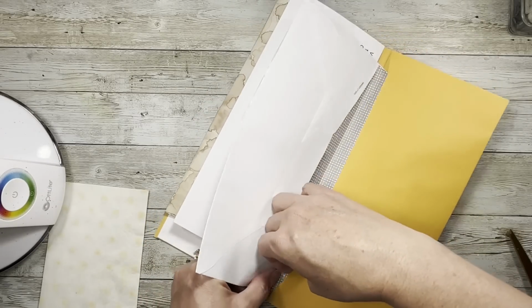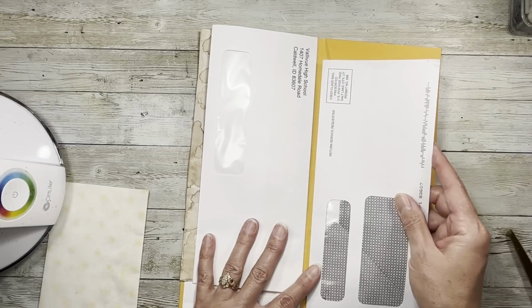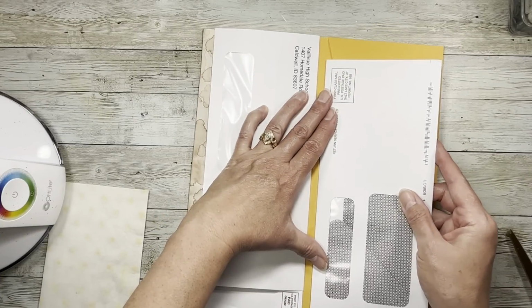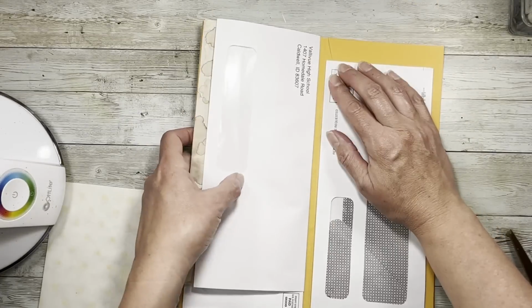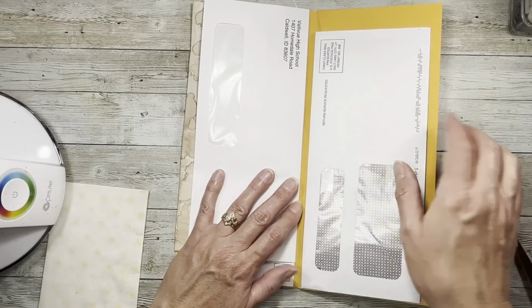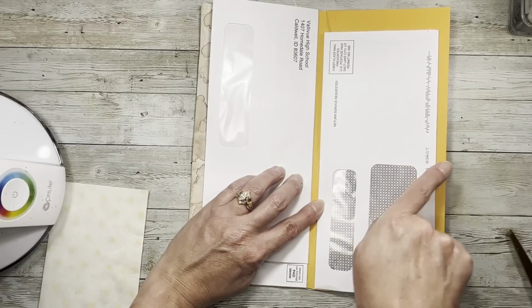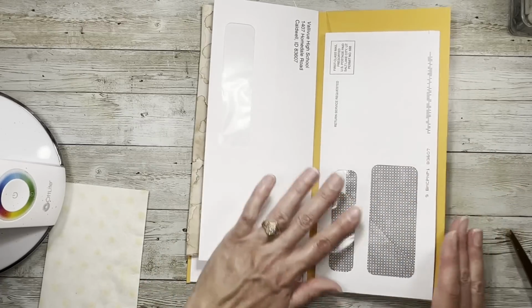You're messing with me, man. So you have to make sure that your fold areas are free. So don't stick this envelope out over where it's folding right there. It needs to stay that direction enough so that you can open and close it.